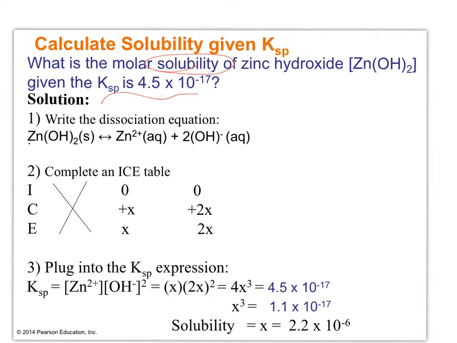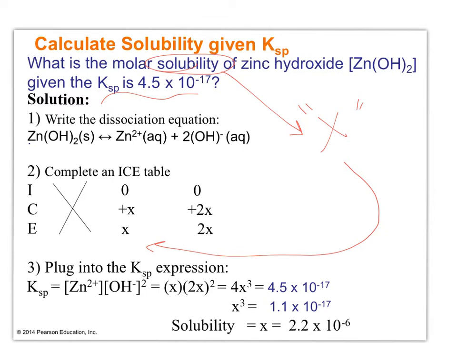So what I want you to make a note of, and once you understand that, it'll make the problem a lot easier. If you are asked to solve for solubility, they're essentially asking you to solve for X. Remember, solubility is a concentration. So your goal, if they ask for solubility, is to solve for X from the ICE table. So let's work through this one.